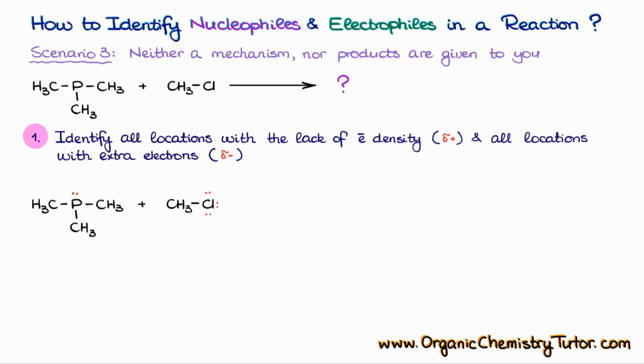So for instance, in the case of phosphorus over here, we know that phosphorus is located in the 5th group of the periodic table, so it has 5 valence electrons, and already it has 3 bonds, so 3 of its electrons are being used to make bonds, so it means that the phosphorus has 1 more electron pair on it. Likewise, in the case of chlorine, chlorine is located in the 7th group in the periodic table. It has 7 valence electrons on it. 1 of those is already used for the bond, which means that we now have 3 more electron pairs sitting on the chlorine. So that part is fairly straightforward.